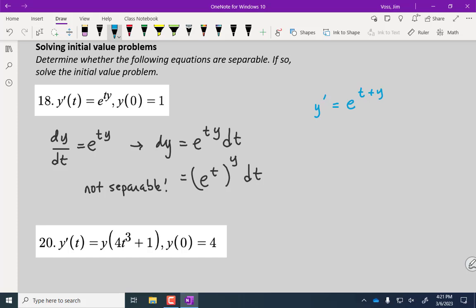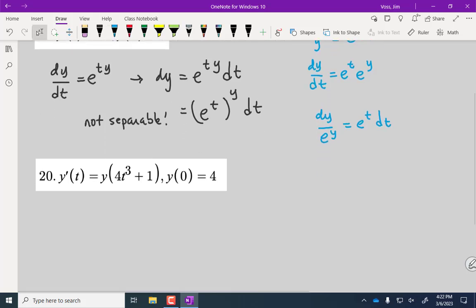Okay, so e to the t times e to the y, dy dt, this we can make into a product. Right now they're separated. We've got them as two separate factors, which means we can divide. So are you just doing the dy over dt, because you're not integrating it? Not yet. So we want to get all the y's on the left and all the t's on the right.